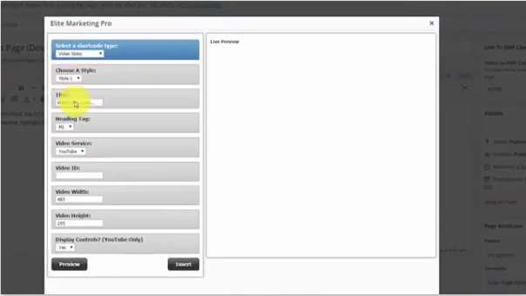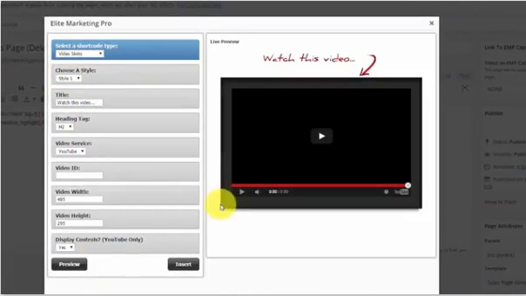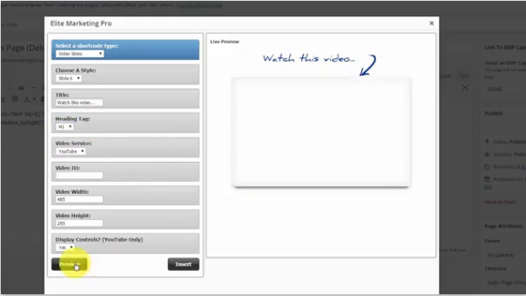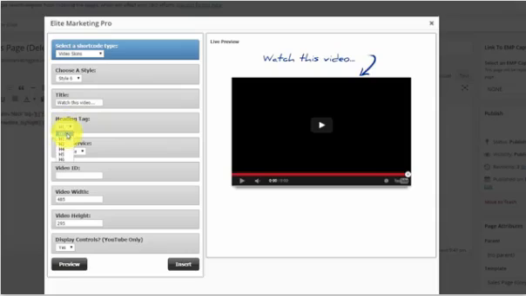You've got different styles. Just click preview, and you can see that this is like a YouTube video inside of a black border. I personally prefer stuff that's a little bit more simple. I don't like the big black border personally, but you can use that. So I'm going to choose style 6 because this one is pretty streamlined. It's basically just the video with kind of a shadow underneath it. And headline tag, you can choose what you want your headline tag to look like. I don't even know if that changes anything. It might not. With this particular thing, you can only use YouTube or Vimeo.